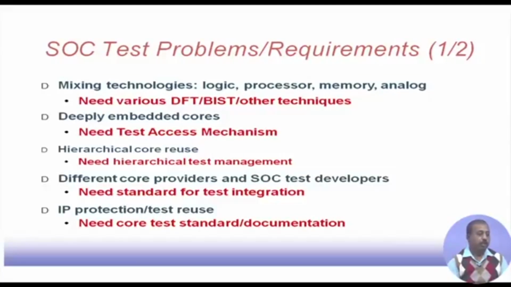So, what we have to do is rely more on the core vendors. They will also provide the test patterns, and tell how the test patterns may be applied, what the responses are, etc. So, we need various DFT, BIST or other techniques. Design for testability, BIST: some of the cores may be BISTed cores, so they have their BIST mechanism there. From the outside world I need to just trigger the BIST. Some of them may have a particular type of scan chain configuration, so from the outside world I have to feed those scan chains with proper patterns.